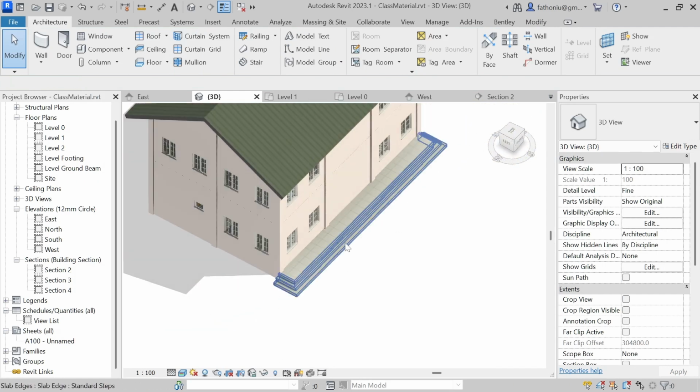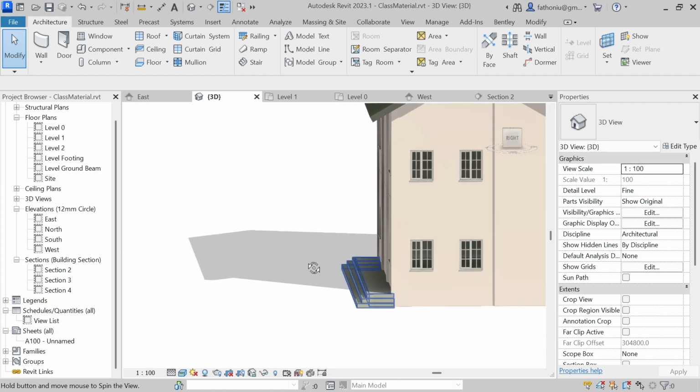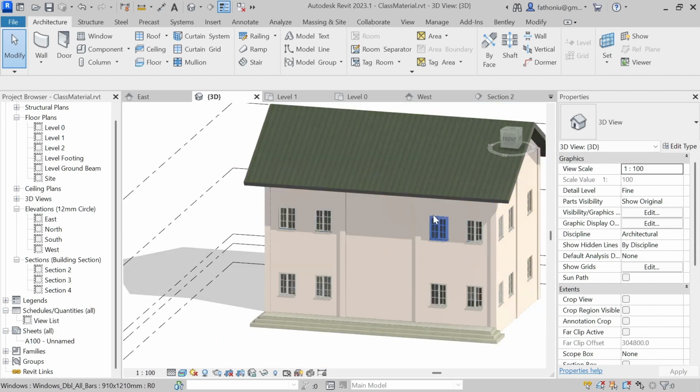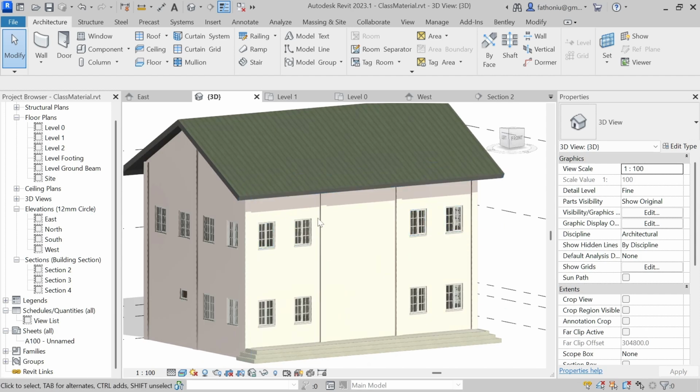Okay, so next we will have the deck here, concrete deck as an awning.